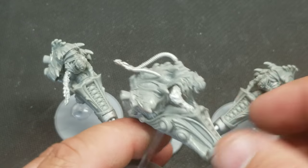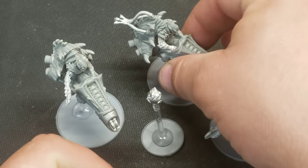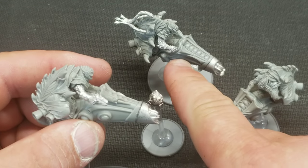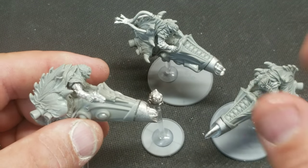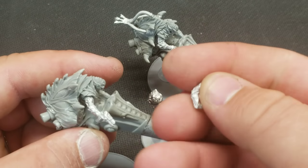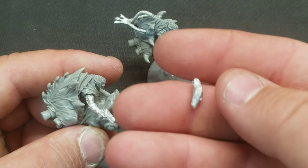Now they have two different arm options for this fella right here. The commander obviously has the hand that's coming up to point, but you can have this guy with a pistol, or you can have him driving the bike itself, the pulse bike. That's what this arm is for.